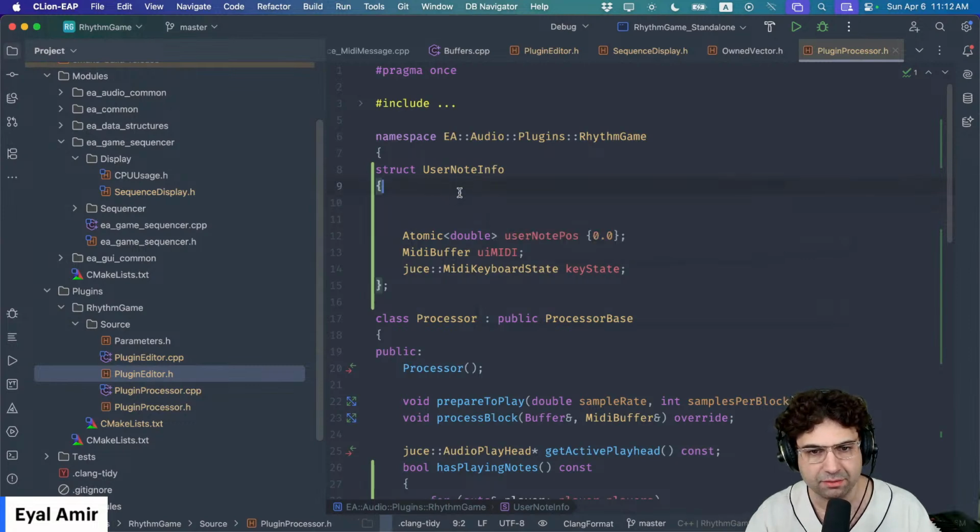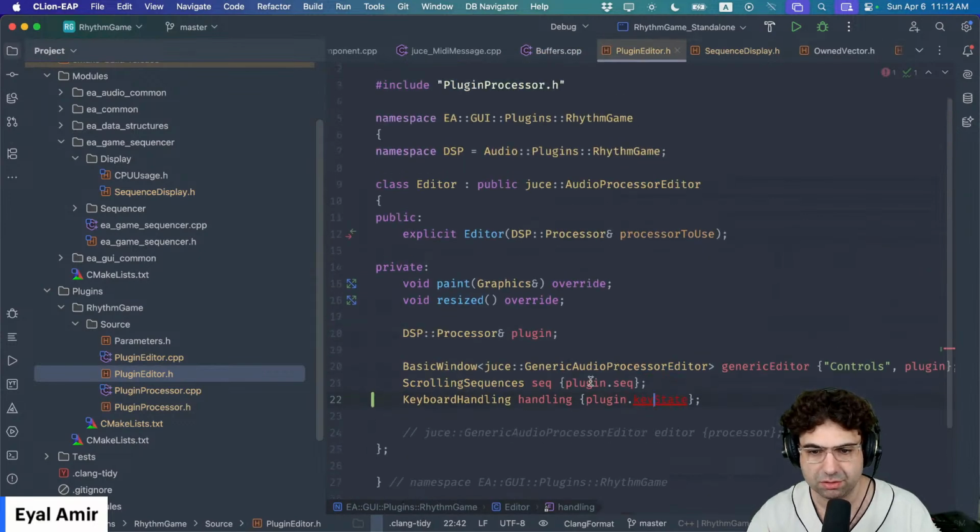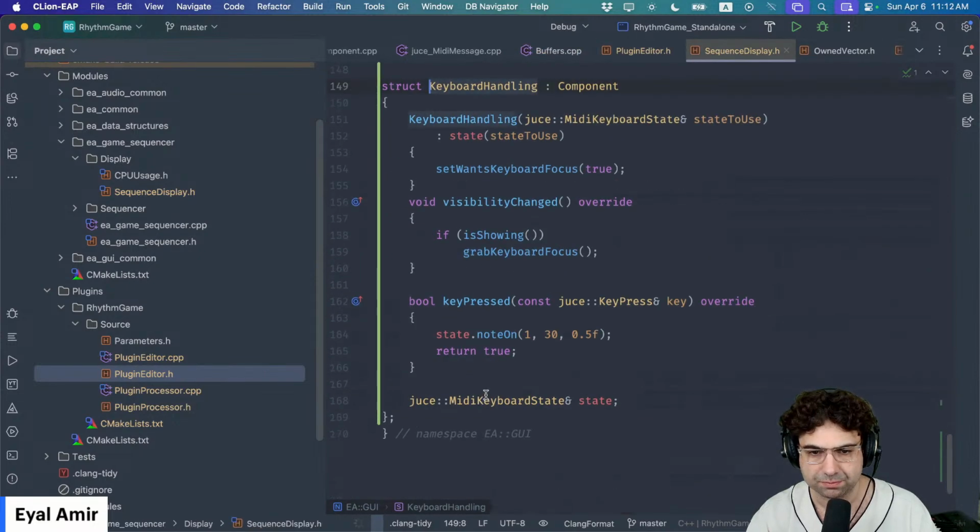And then let's just like void trigger user note would be what I did just earlier in the display part. So this thing.